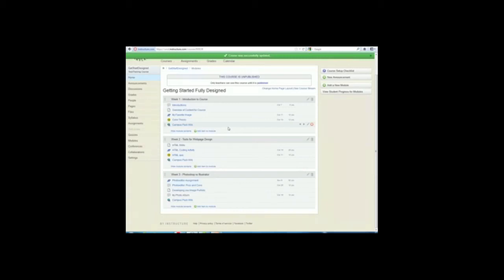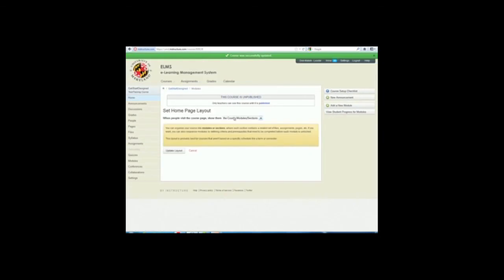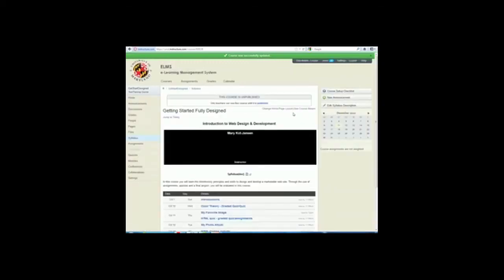I have it all on card so I don't skip anything. All right, so without going into a lot of detail, you have all kinds of ways to design your homepage. And once you tell it you want it to be the homepage, that's what your students see as soon as they log in. You can make it a page you design yourself, which is just a wiki page. Put your picture in there, your syllabus, whatever you want. You can make it the syllabus, the modules, or the recent activity communication stream, which is the default.